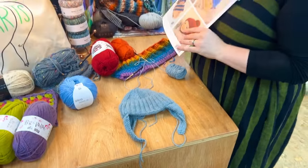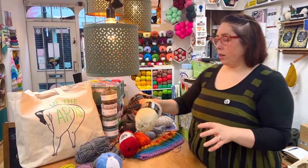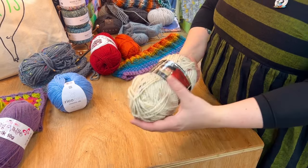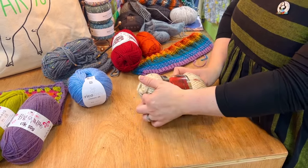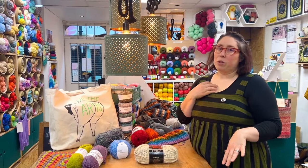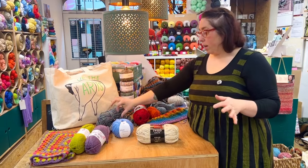He's going to be born in November so it will be a really good hat for mum to use. The next side quest: a lady came in the other day and she had knitted a jumper in Chunky Tweed by King Cole in a colour that's like a cream with all different colours — greens, yellows, red tweedy bits. This wool was one that we'd sort of written off and were deciding whether to put it in the sale, but when she brought the jumper in to show us it looked so nice knitted up, so we decided to get it out and knit a swatch.